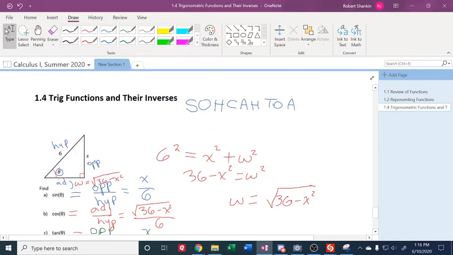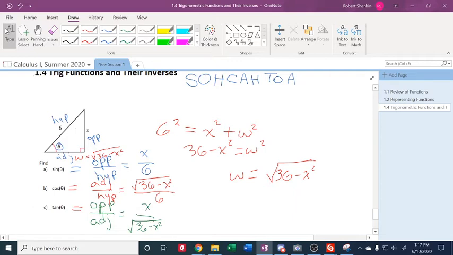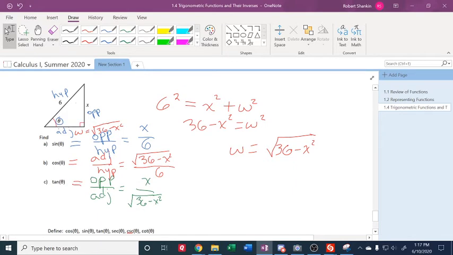All right, so that's a real brief review of where trigonometric functions came from. It came from right triangles, ratios of sides. Now the two basic trig functions are sine and cosine. Those are by far the most important. And they're a ratio of the adjacent to the hypotenuse versus the opposite to the hypotenuse. And then the other trig functions are kind of based on those.